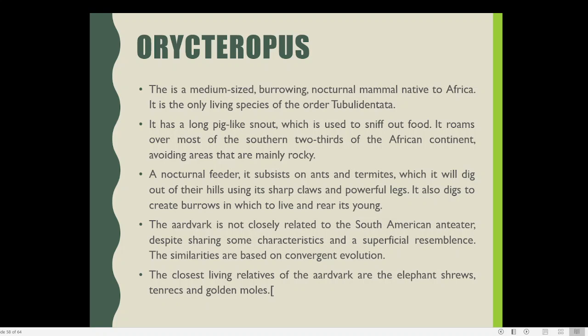Okay, so this is the kind of burrow it is making. See, this is the type of burrow it is making. This kind of burrow is produced by this animal. So these are the features of this animal, and it is inside this burrow that the animal will be living mainly.